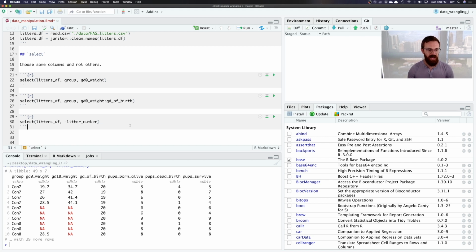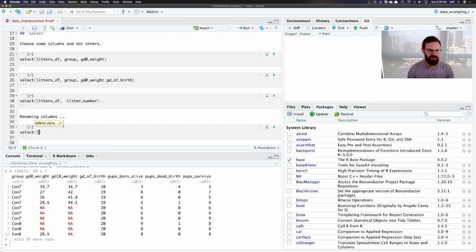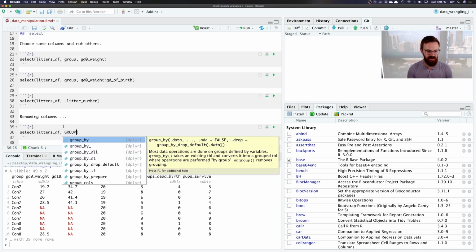Now, as part of this, I can rename some of my columns. So this is renaming. I'm not being really consistent about writing text here. I'm just quickly demonstrating what select is going to do, but let's look at renaming columns as part of this. I'm going to select in the litters data frame, and I'm going to rename group, even though it hurts me to do it, to all caps.